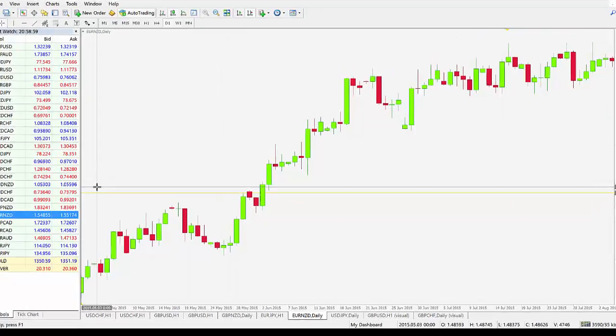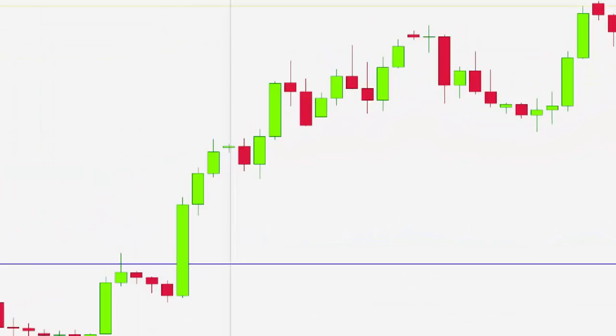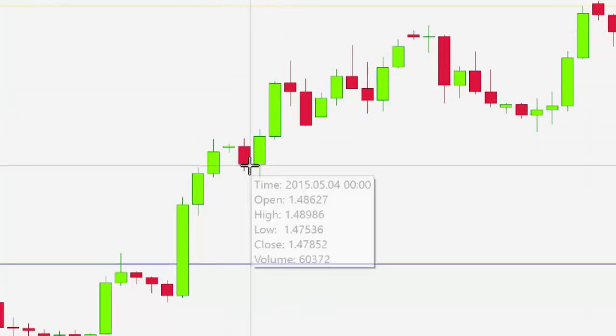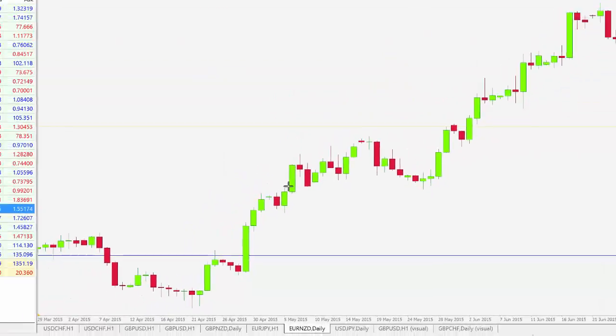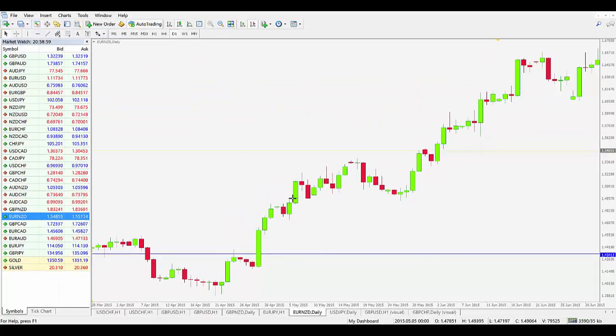Oh, there's a loser here. So this was a doji. This candle here was a doji. Low close, entry here, and price went up that way. So you can get some losses here too, but high probability it will happen more times than not. So that's it for the bearish doji.